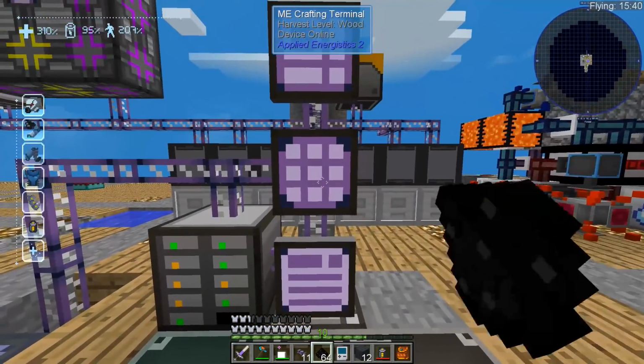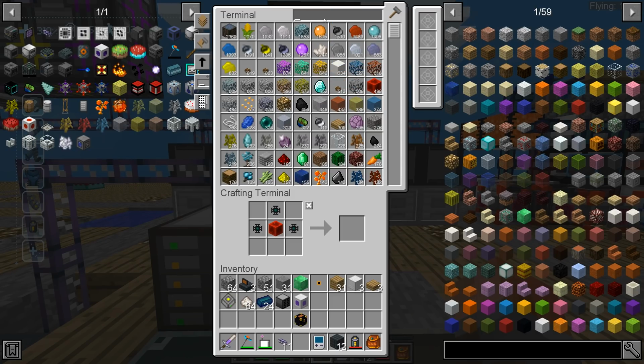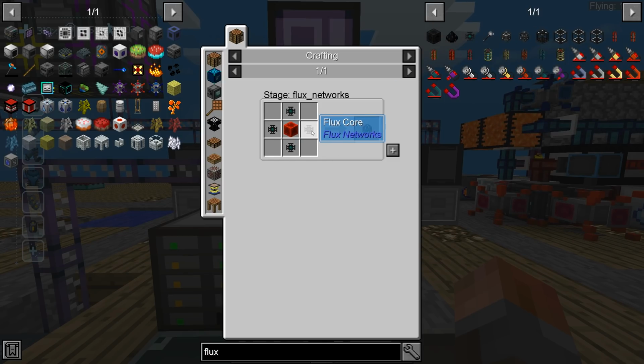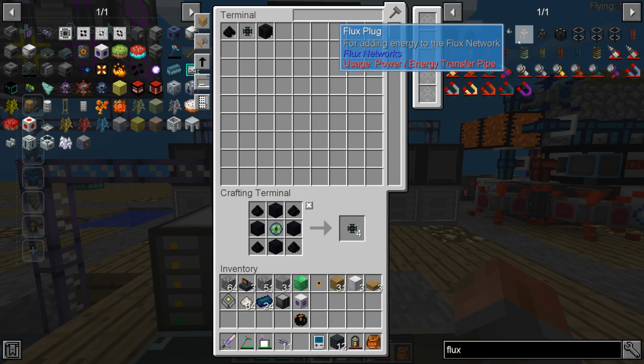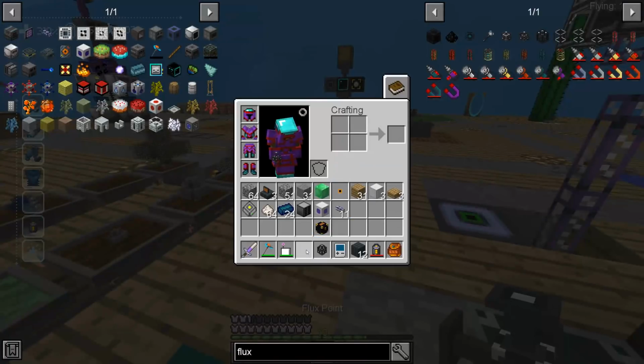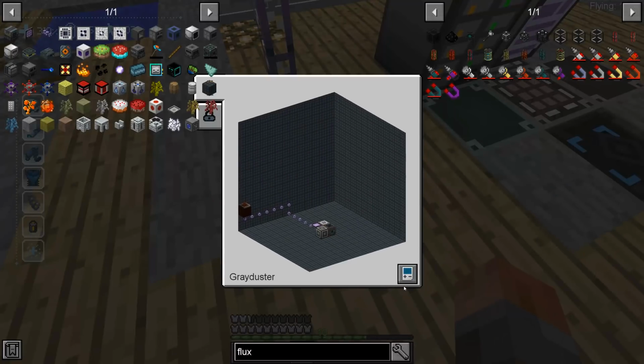So what we're going to do is just put this flux in. We're going to create another flux point, which is going to need some flux cores, but yeah, no big deal. Another flux point. And let's see if this works across dimensions. I hope it will, but we'll give it a try. Here we go.